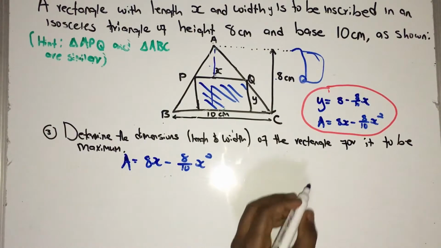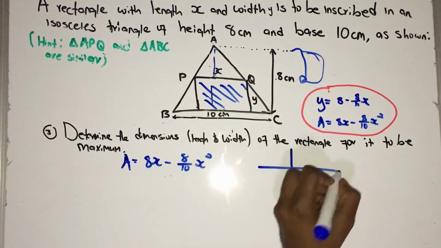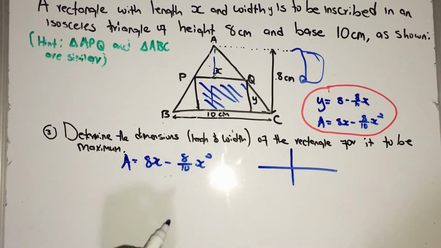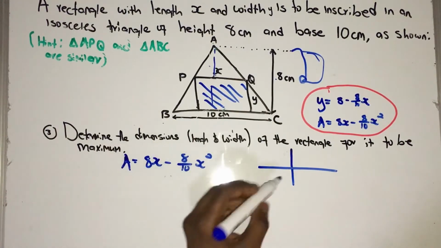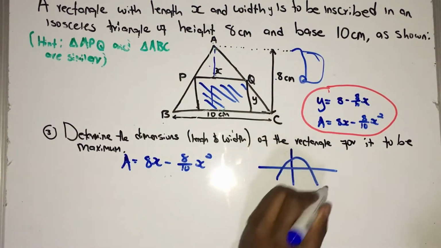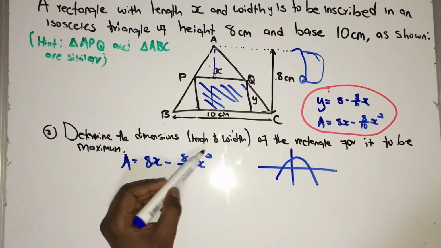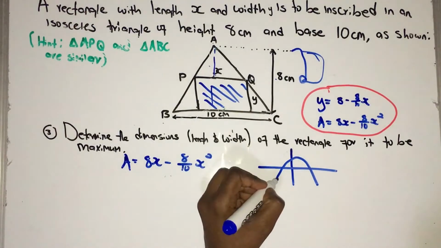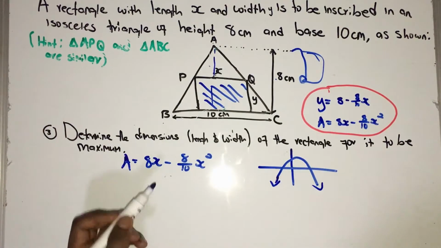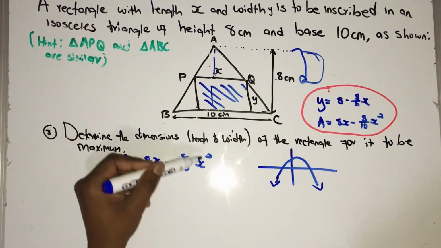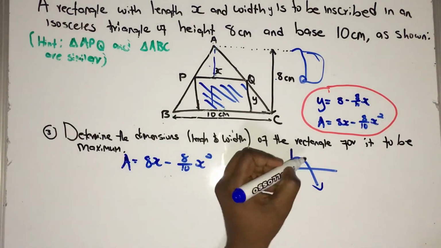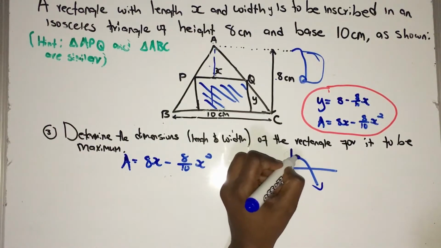Okay, so first of all, there are two things we can observe from this. The first one, this is a parabola. And then the second one, it's a parabola facing down. Why am I saying that? It's a parabola because the maximum number that x is raised to is 2, which means this is a quadratic. And then we can also see that the coefficient of x squared is negative, so your graph would be facing down. So we can see it does indeed have a maximum at that point.